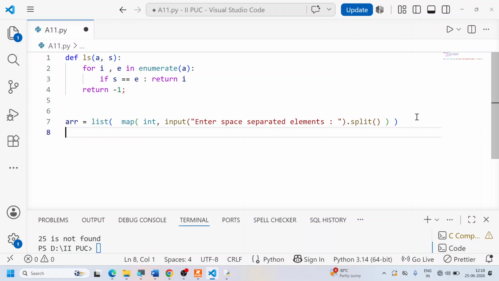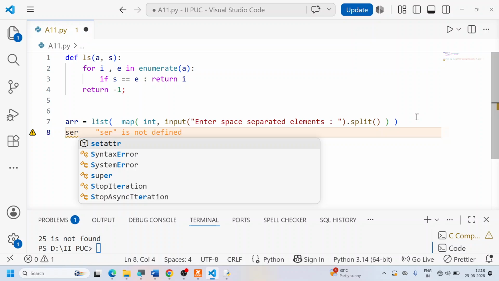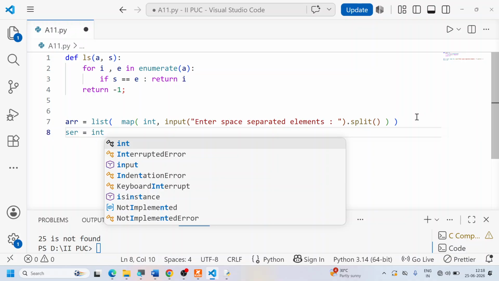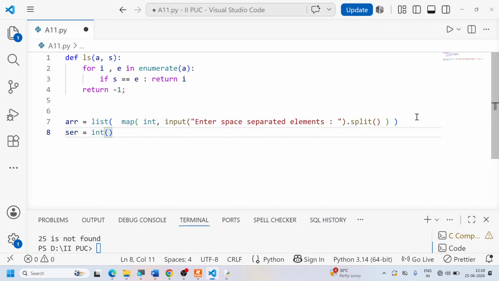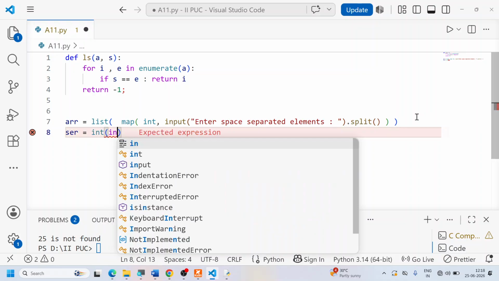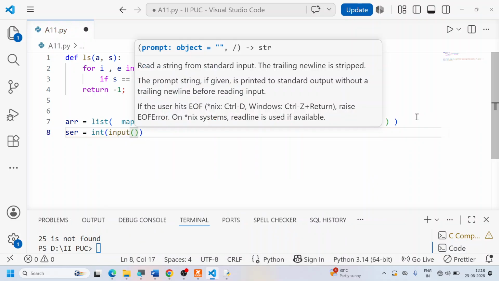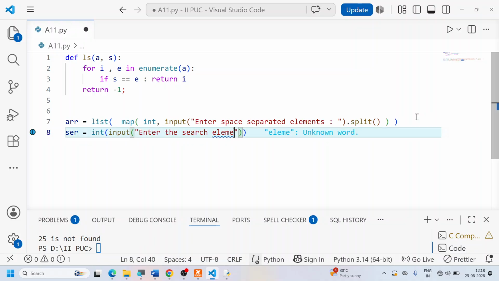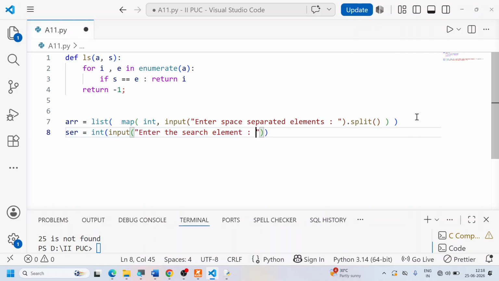Now we want to get the search element. I'm going to call it src for search element, and I'm going to use the integer value of the input function. So I'm going to say input, and I'm going to say over here, enter the search element. So this is my search element.